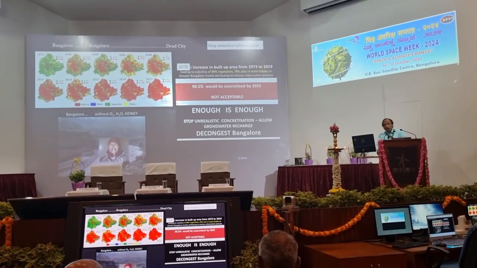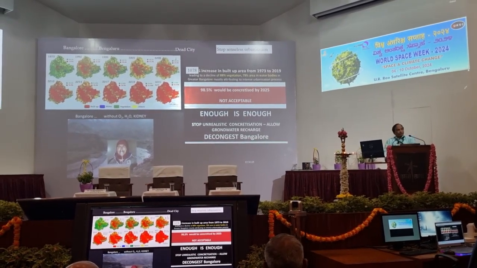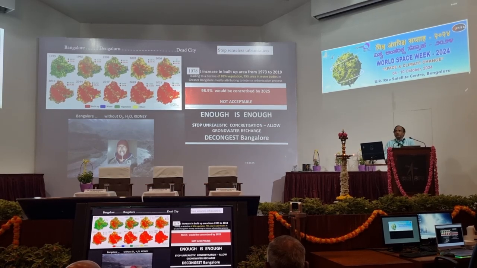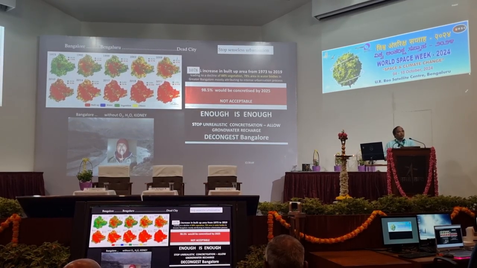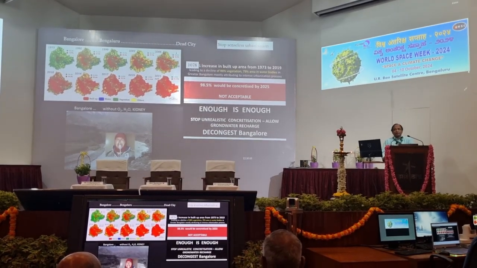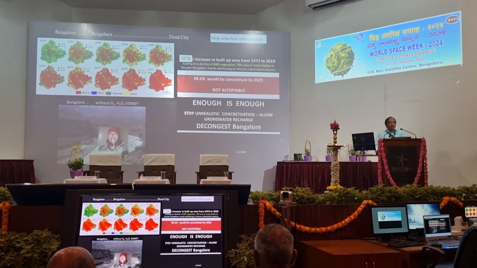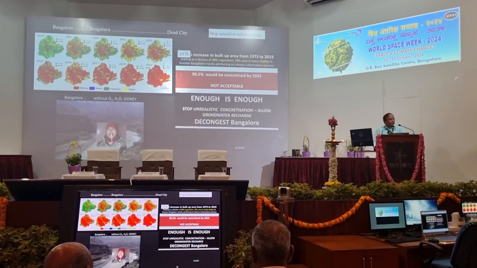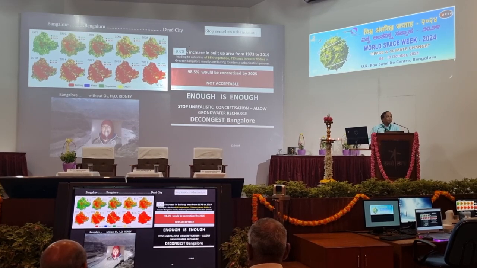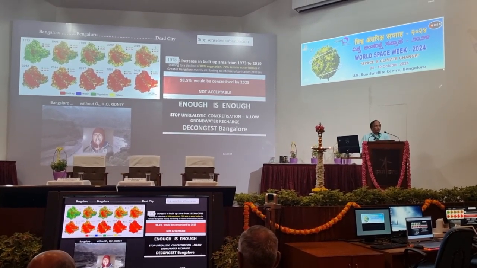Now you see, we lost the vegetation. Do you require vegetation in Bangalore? Children, you have to raise your hand. Those who do not want vegetation in Bangalore now have to raise your hand. That means every one of you requires vegetation. Why do you require vegetation? Trees? You get oxygen? Are you sure?